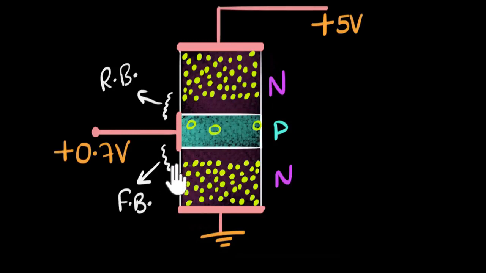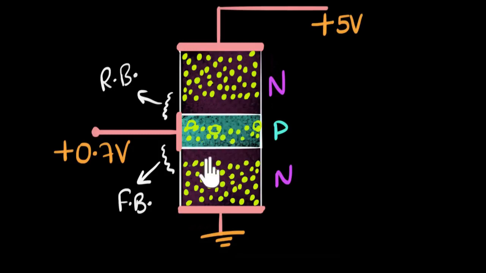But this junction is forward biased. Under forward bias, the majority charge carriers can flow across. They can diffuse into each other. And guess what? If you remember, for silicon, if you hit 0.7 volt, that's when the depletion region vanishes. And as a result, these electrons and holes can now easily diffuse into each other. So let me show that. These electrons will start diffusing into the P. And of course, these holes will also diffuse over here. But I'm going to neglect the holes because they're very tiny in number anyways.